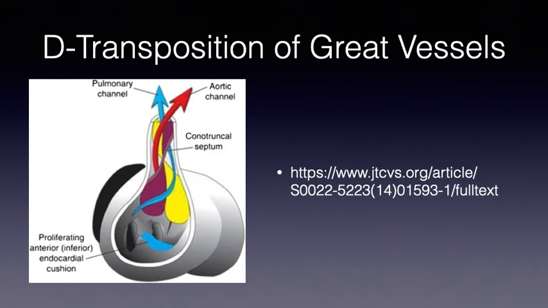Both dextrotransposition of the great vessels and tetralogy of Fallot are conotruncal abnormalities, problems with outflow tract formation. We happen to be a little more interested in the truncus part rather than the conus part of conotruncal. Conotruncal abnormalities are a subset of congenital heart disease. And let's make sure we know congenital does not mean the same thing as genetic. Congenital just means present from birth.